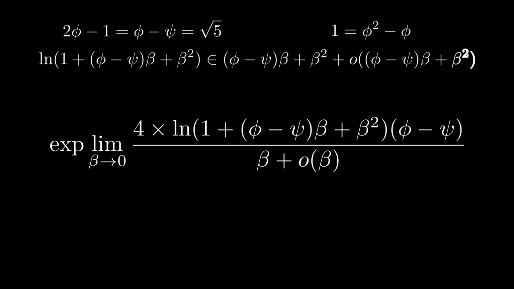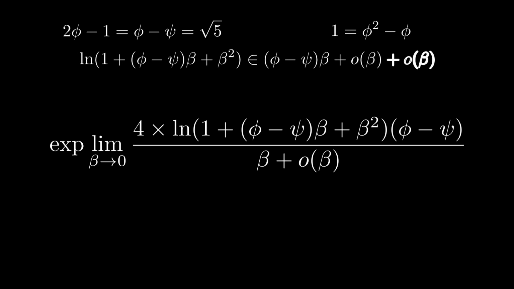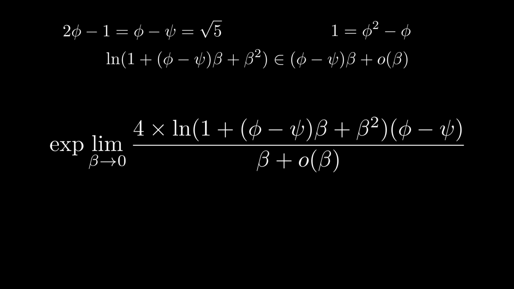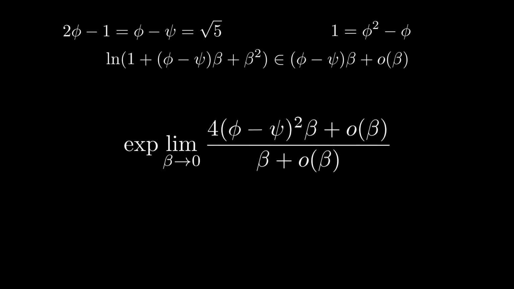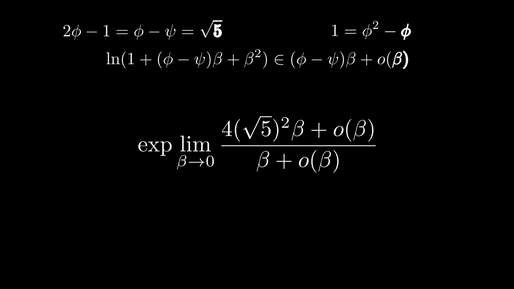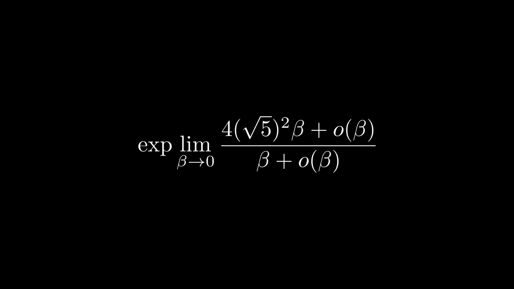Of course, after we apply it to our situation and rewrite it such that all of the o of beta terms are merged. Then we can finally substitute and rewrite it a bit again. And we can finish it off with a final substitution using our first identity. Now the limit is entirely comprehensible, so sit back and enjoy as we complete the final steps.